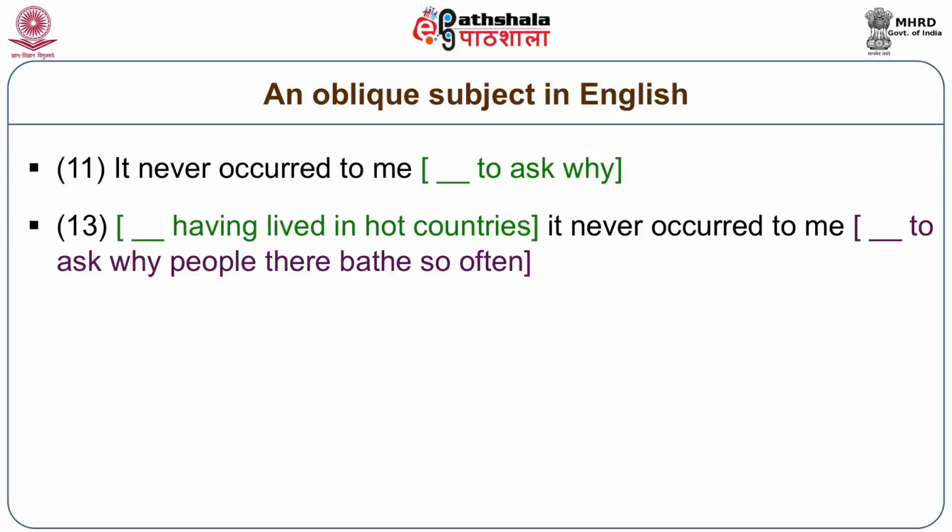We therefore ask you to pay attention to example 11 in English. The sentence, "It never occurred to me to ask why," where me controls deletion of the volatile subject downstairs in the infinitival clause, to ask why, where that subject gets deleted. The question is whether "it never occurred to me to ask why" should be considered a case of object-controlled deletion of the downstairs subject or subject-controlled deletion.